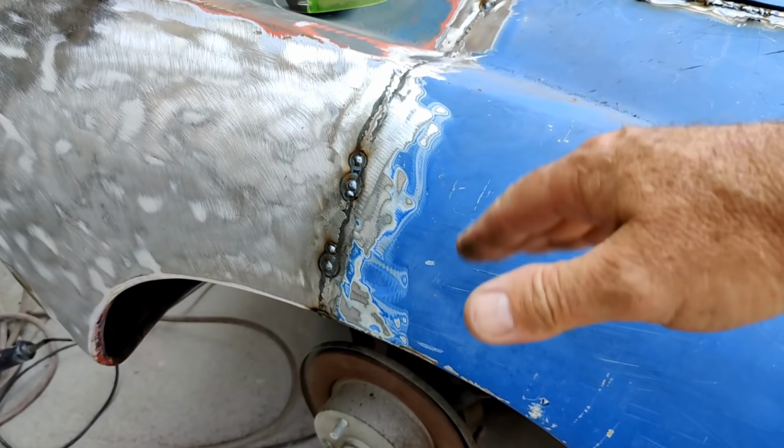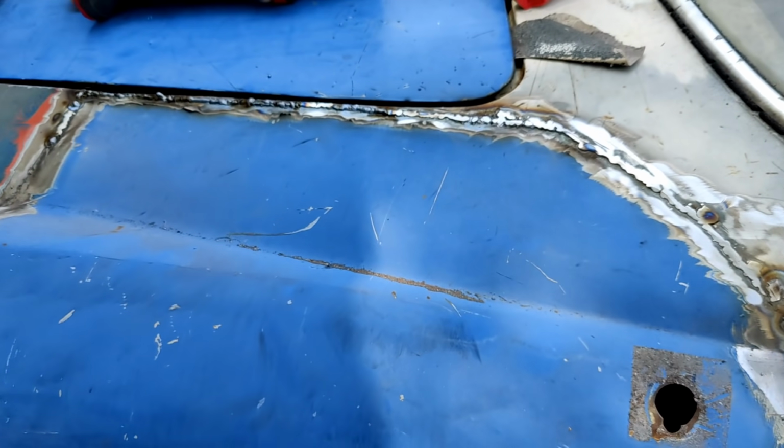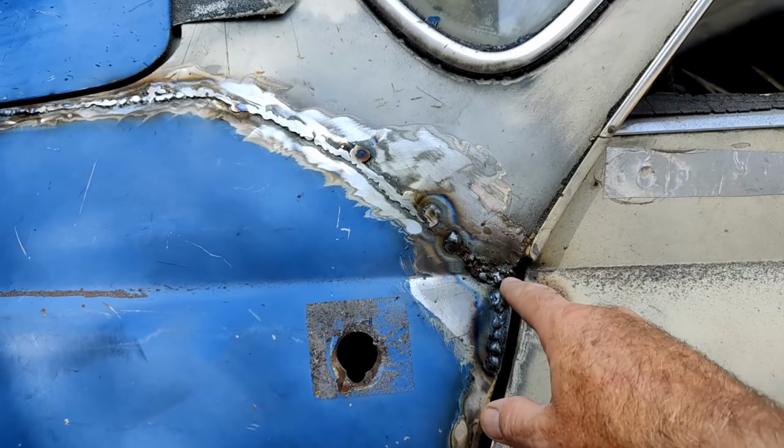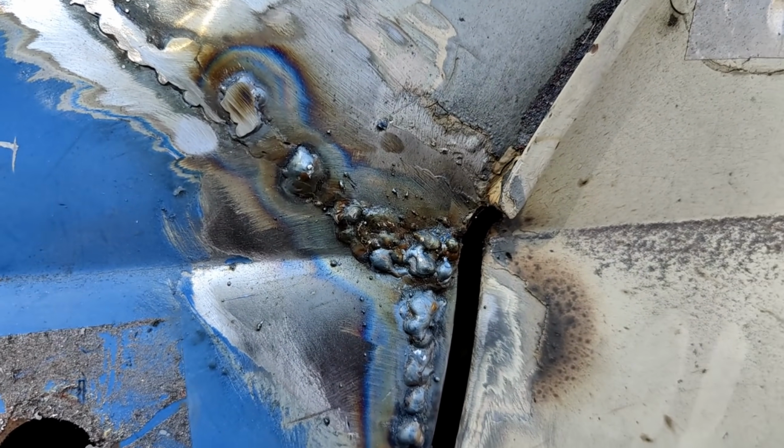Alright, so I'm welding up some of my little holes. It dipped just a little bit, that's okay. It's a little bit warped. I already knew I was going to do that. And then this Bandini mountain right there, how about that one?